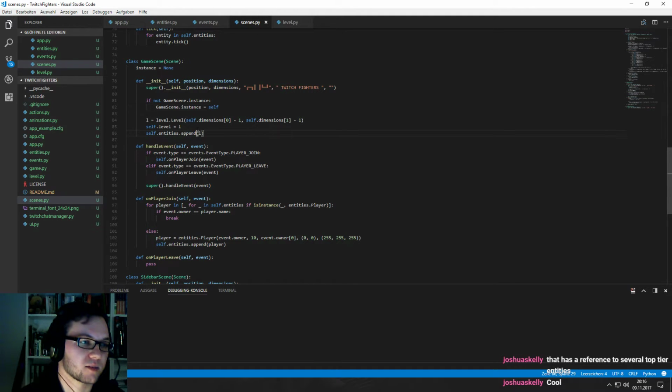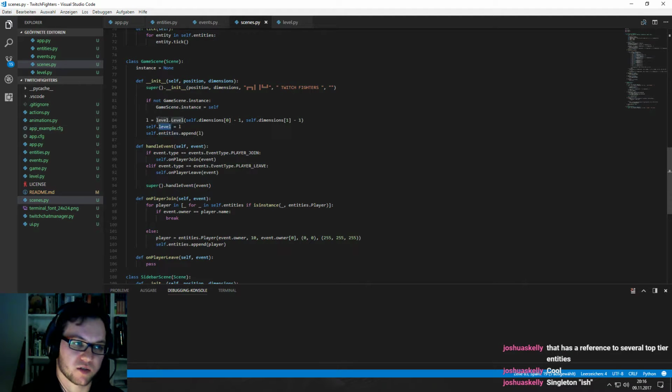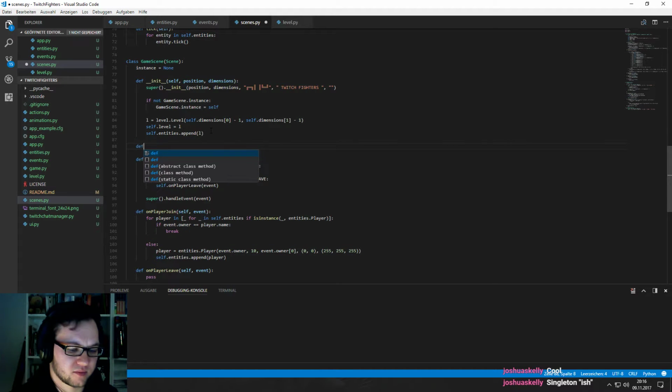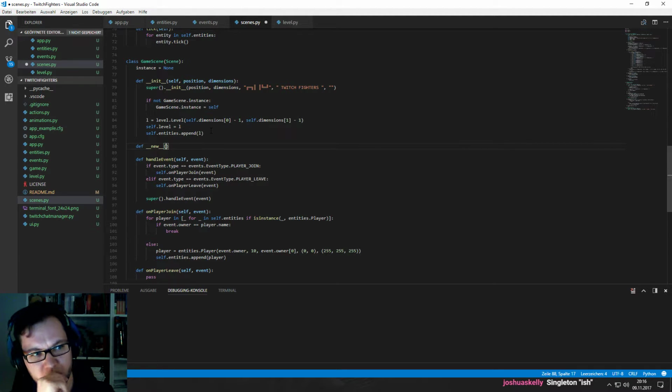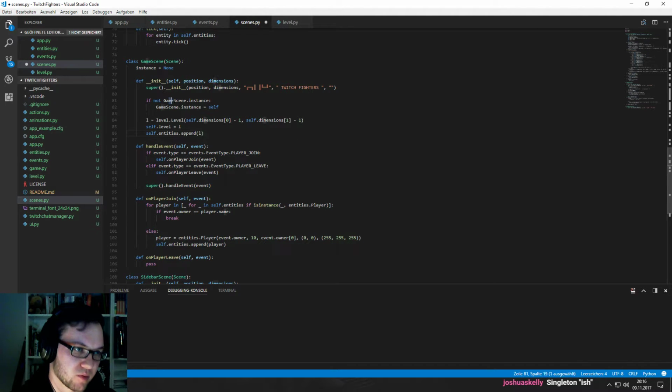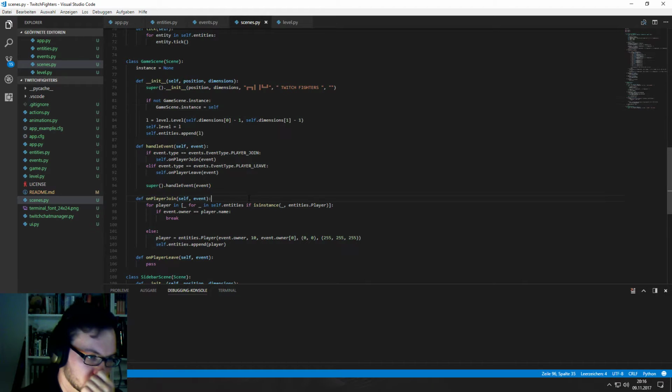So this is why I keep a reference to the level itself. Singleton-ish. So I guess there is something like a new method that is called in advance of the init. But I think that approach here handles that just fine.